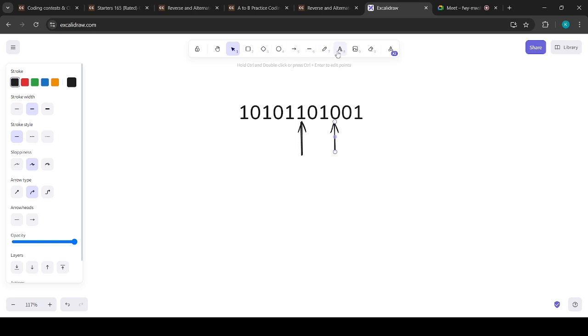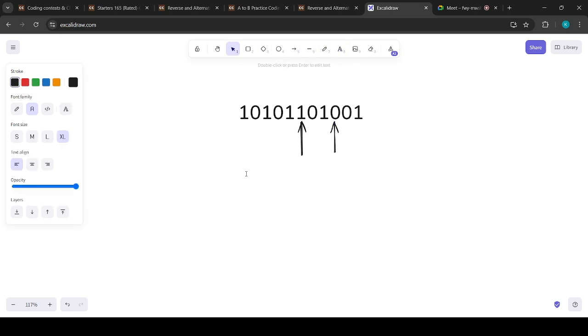So the string will become 1 0 1 0 1 0 1 0 1 0.